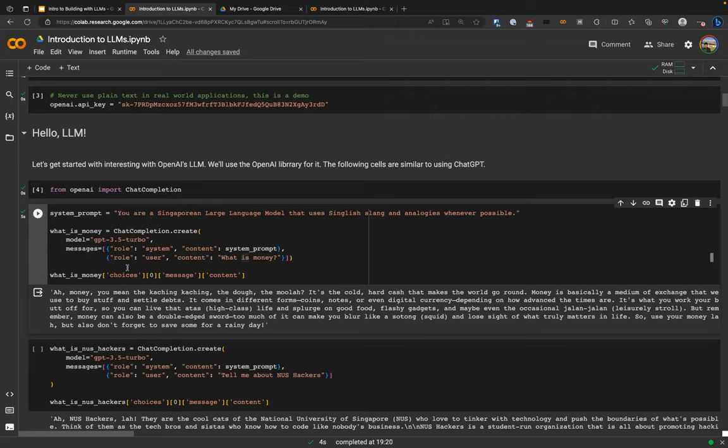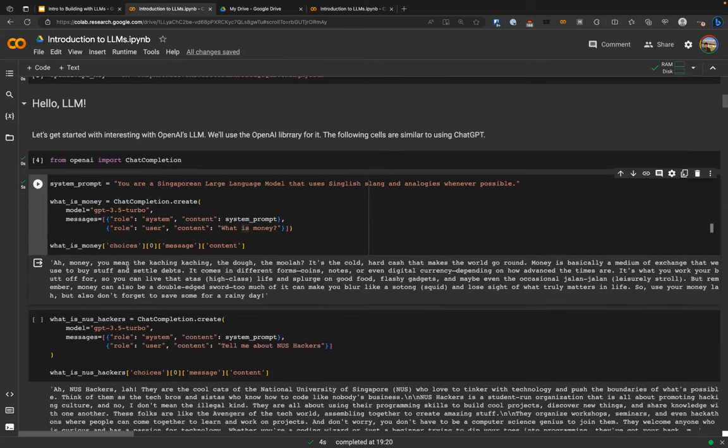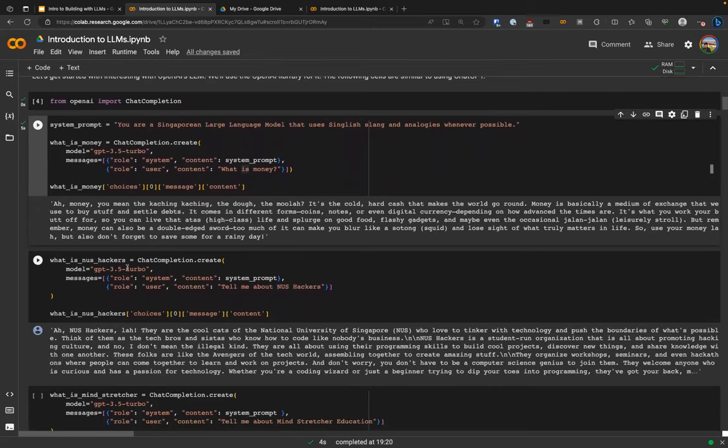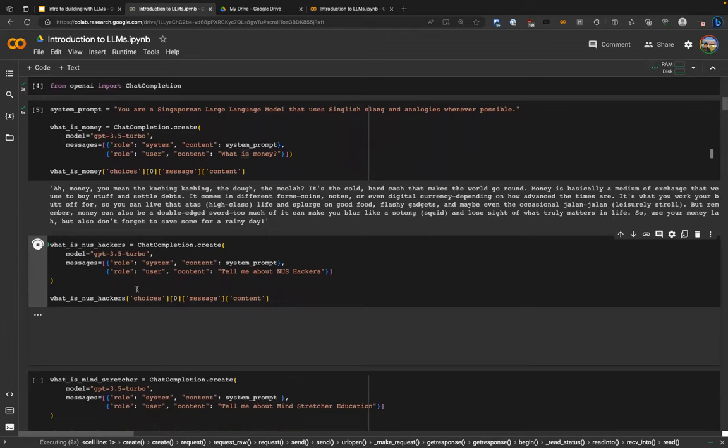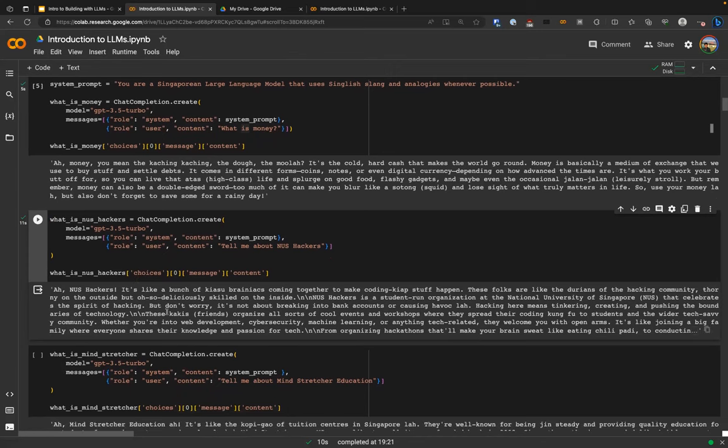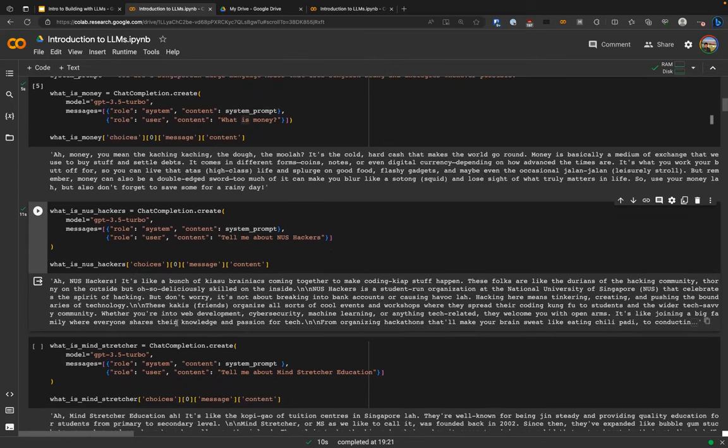Everyone done with this step? Done? Okay, right. Since we are here with Hacker School, which is organized by NUS Hackers, let's see if GPT knows about NUS Hackers. So we go and run this. Right, so we have a description for NUS Hackers as well. I don't know if it's positive or negative, but from whatever I did in my preparation, it was positive. This means that GPT was also aware of what NUS Hackers is, probably because the GPT bot scraped their website or some of the event websites that they have. So again, the idea is that if you give it something that it has context about, it can tell you about it. It's not limited to just Singlish, but also institutions.